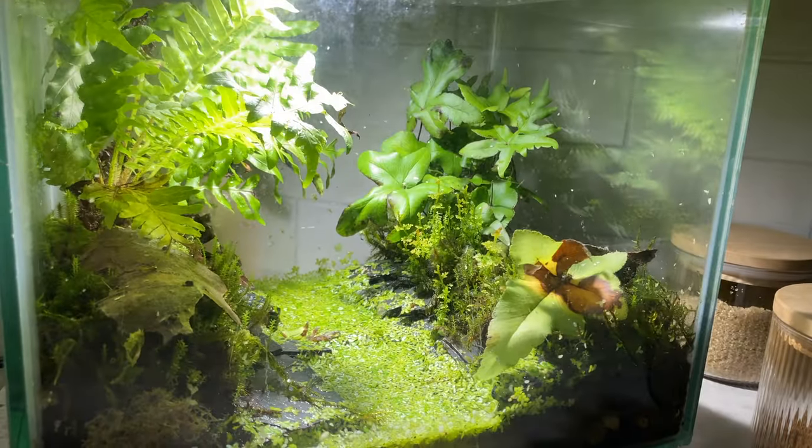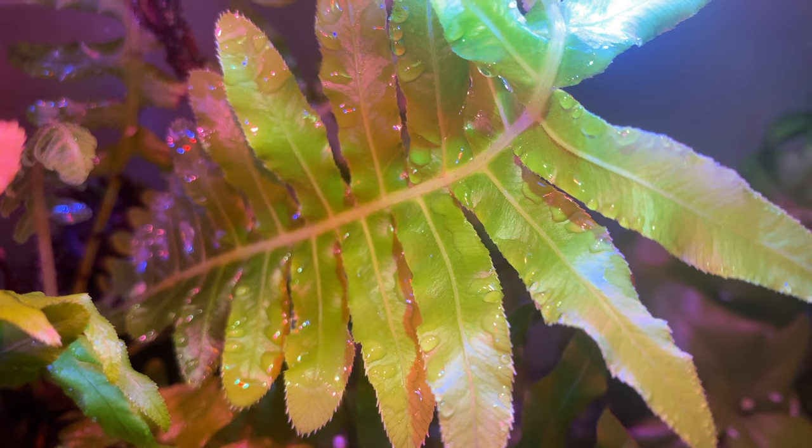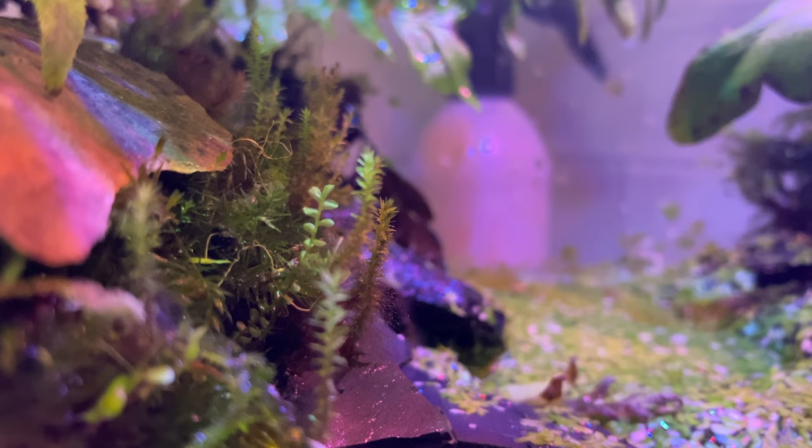Today, we're turning Calvin's home from drab to fab. First up, let's take a look at what we're working with. Wow. Nah, it's not that bad. What you might not know about reptile keepers is that we are never truly satisfied with our enclosures, always having to remake them. Let's talk about Calvin though.